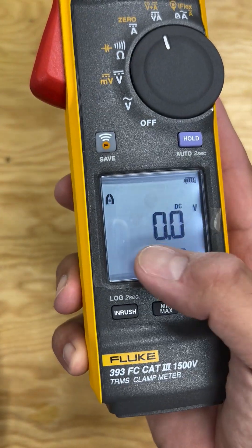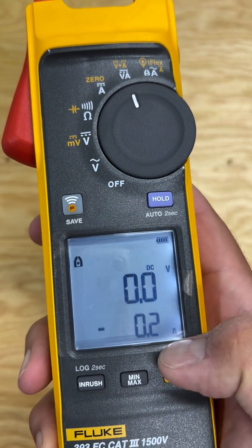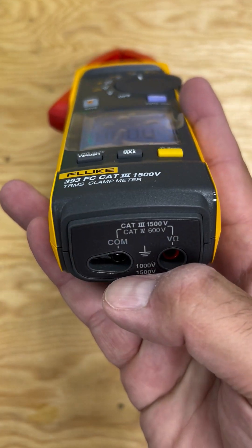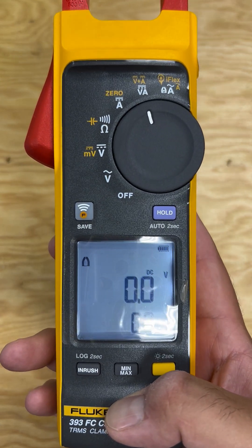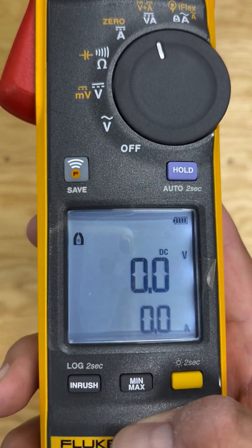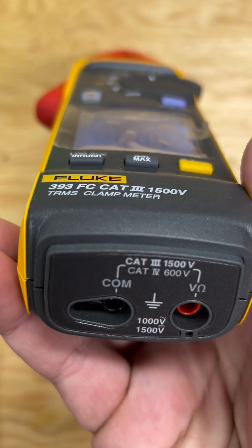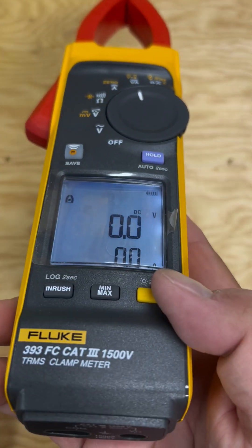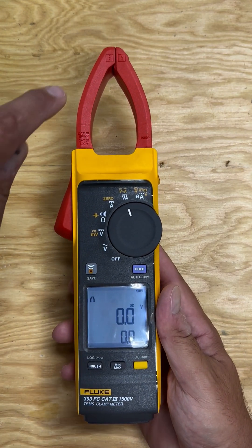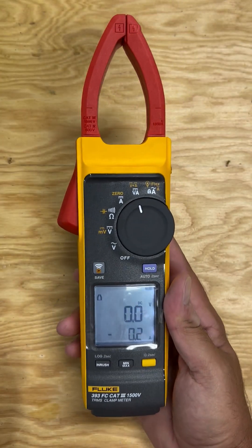I read the manual and it's very vague. In order to use this feature to get DC amps, you put the conductor through the jaw and get your DC amps — but your DC volts will be zero, because you supposedly have to put in the probes, black and red, and find a point in your DC circuit to measure physically. So I'm supposed to hold the meter, put the jaws through the conductor to measure DC amps, and then find a separate spot on the circuit to measure voltage. For a thousand bucks, I figured I could at least measure DC volts and DC amps in the same config with no probes, just as the brochure suggests.